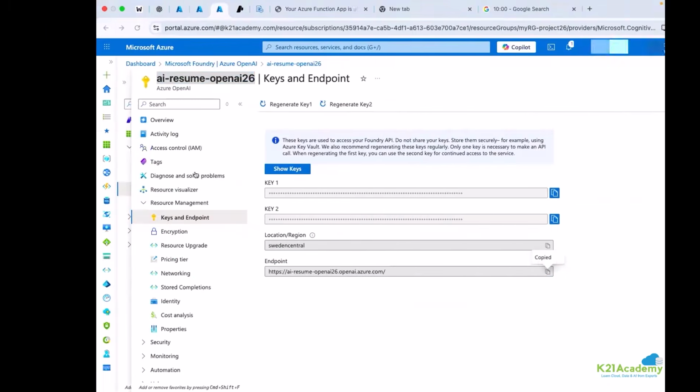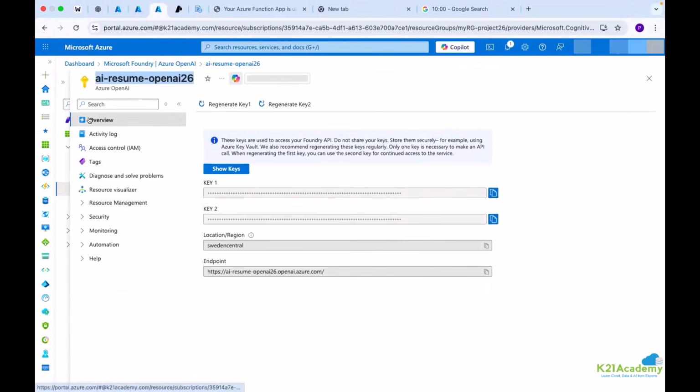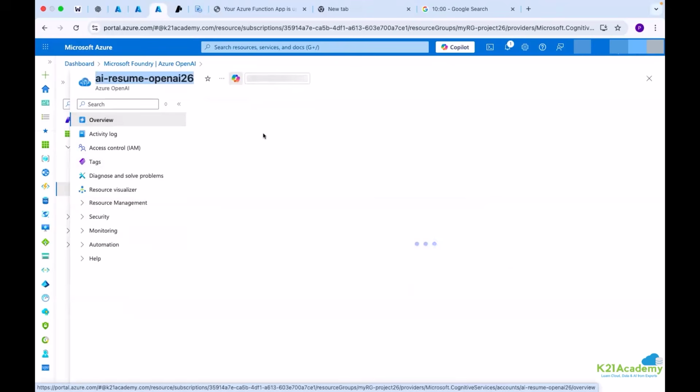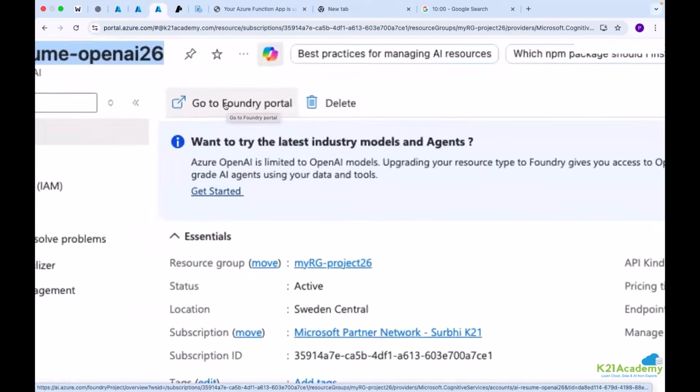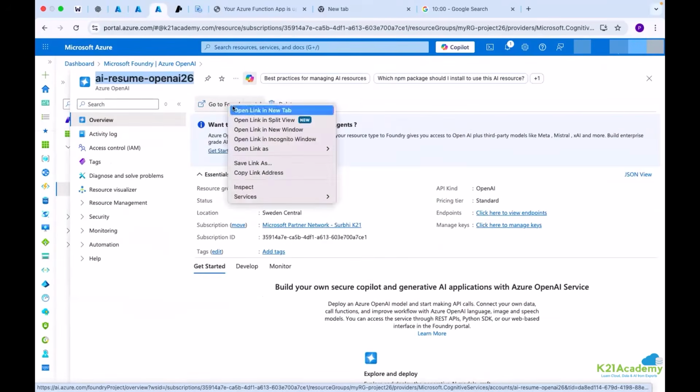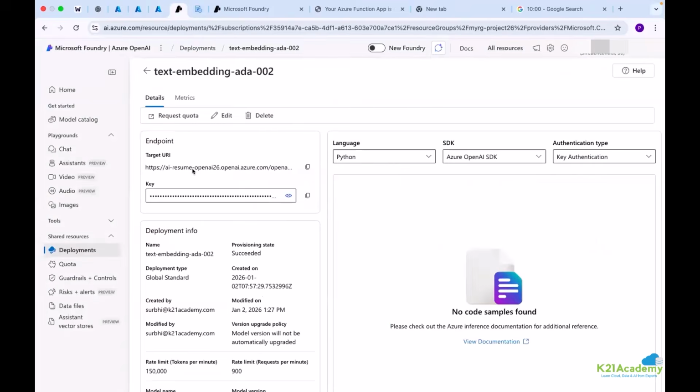But right now, we have discussed only the GPT. We discussed keys and endpoint, and we have pasted them. But what about the model? So again, you can reach back to the overview page. Where is the environment where we can get all the models? Once again, we need to go to the Foundry portal. As you click on this, it will open this platform for you.